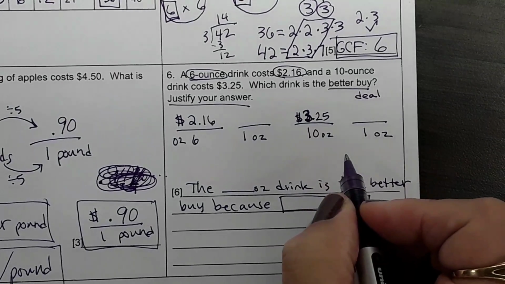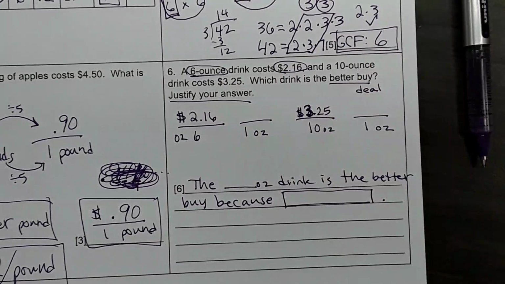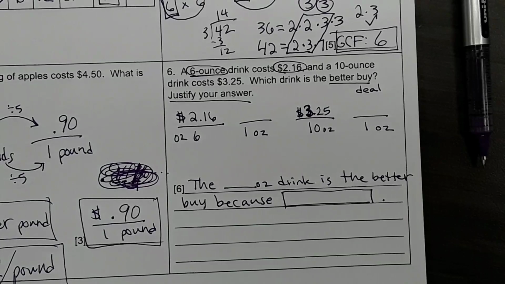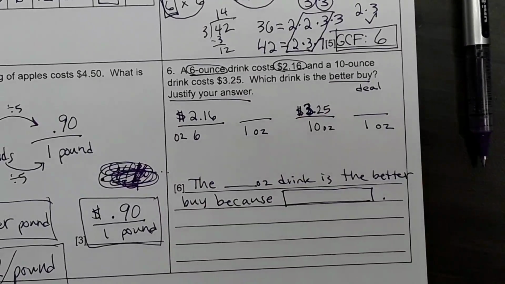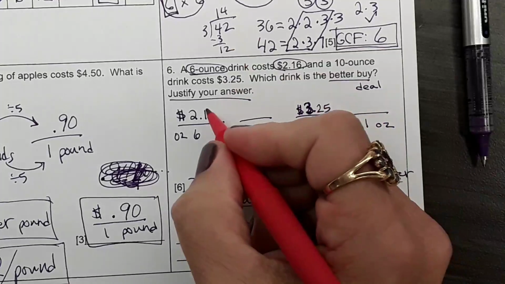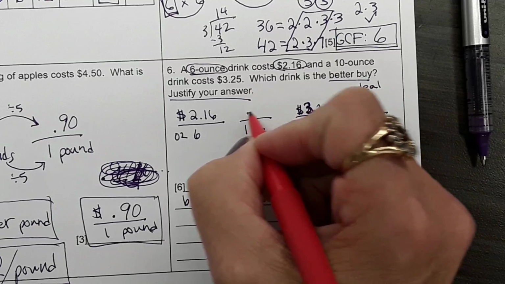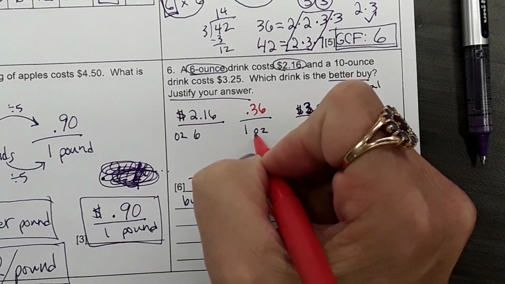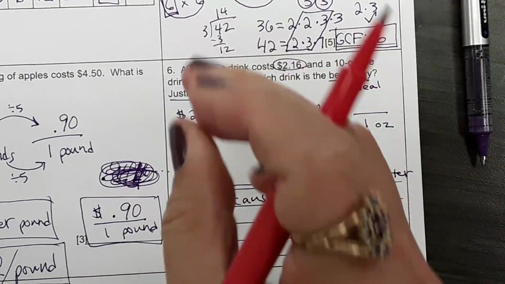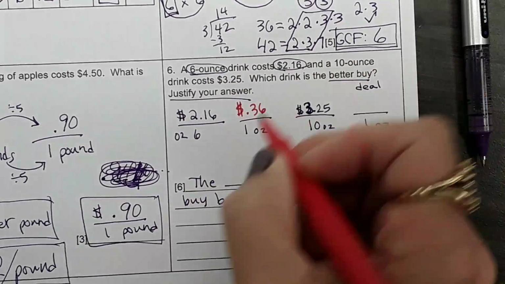Again, there are other ways of doing that. And I just want to show you everything in purple. I did no math. All I did was set up what they gave me. So now I'm going to do some math. And I can divide the numerator by the denominator. 216 divided by 6 is going to give me 0.36 on the nose. So 36 cents for every ounce of that drink. So 2 ounces would be another 36 cents. Do you see how that works? So this is for 1 ounce. I found the unit rate.